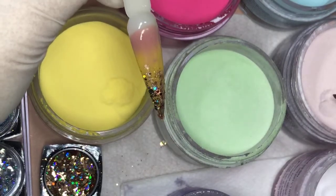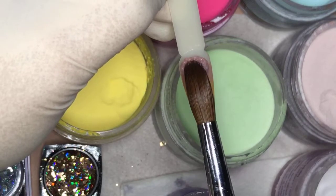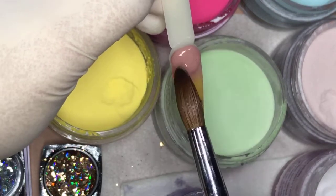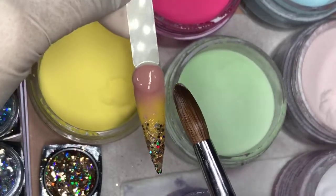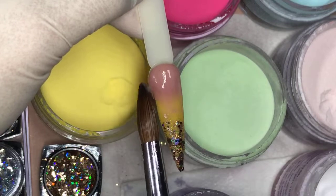Second brush. The first brush I was using to blend an ombre nicely, and the second brush I'm gonna work in the cuticle area. I can't really see that far, but I hope Instagram and Facebook can see. I will try so that you can all see it.